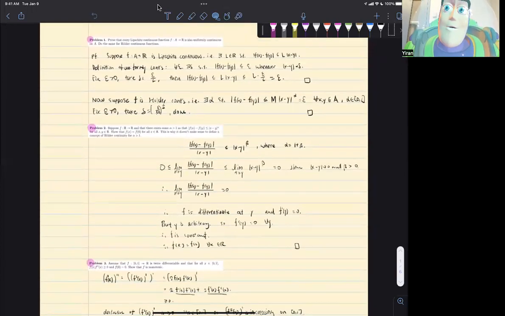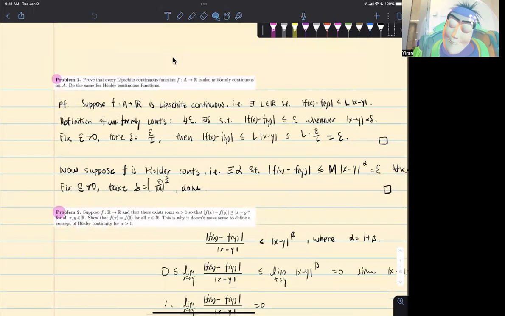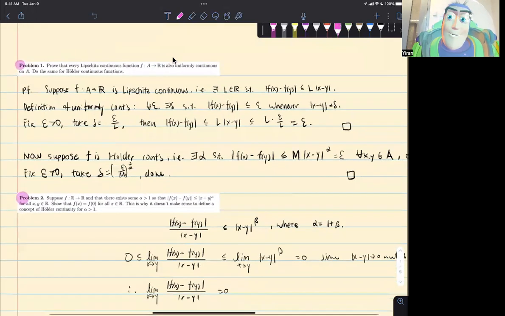Okay, so let's look at problem one. I'm going to use a different color. Let's use the pink one. Okay, so the first couple of problems are done right after we introduce the definitions, the operations, and I think we also use a little bit of mean value theorem. None of them need to use L'Hopital's rule or Taylor theorem. We'll see that in the homework set too.